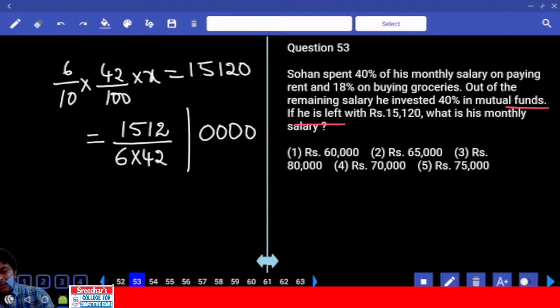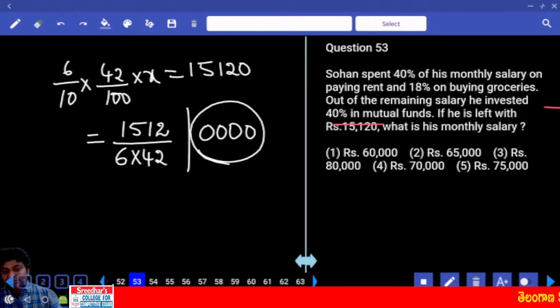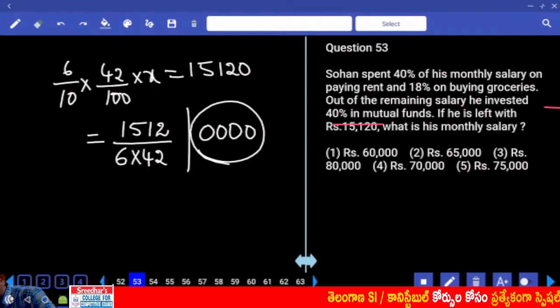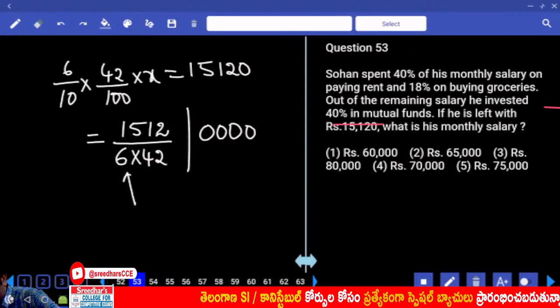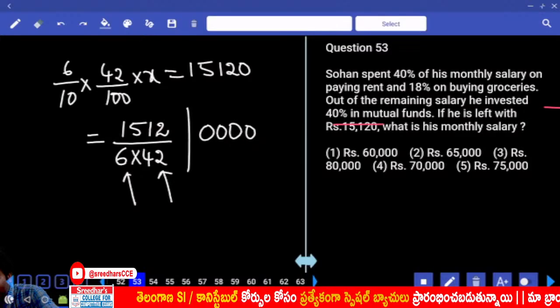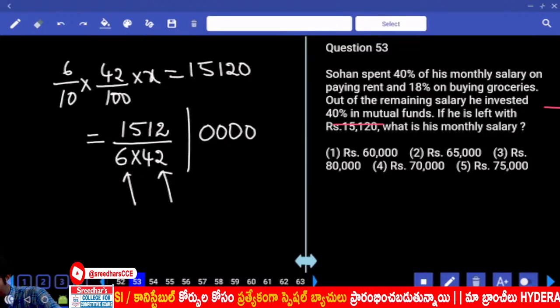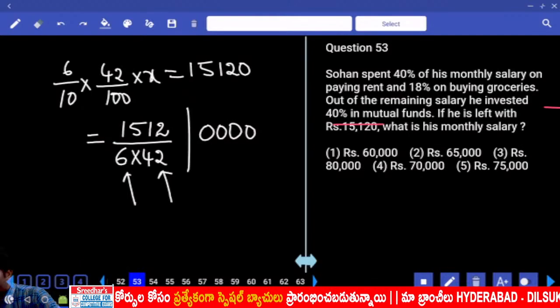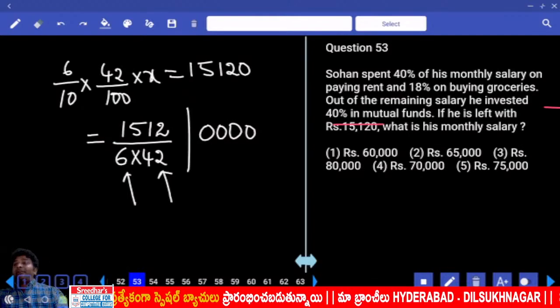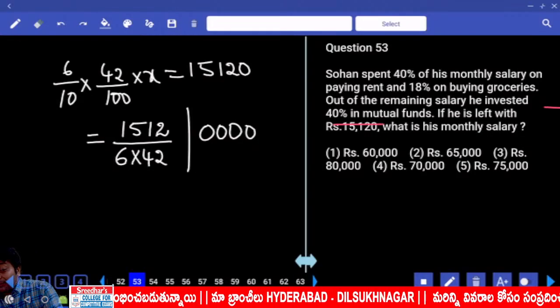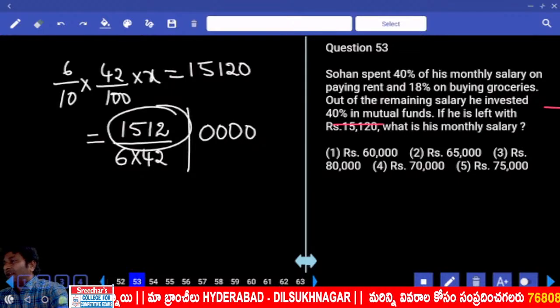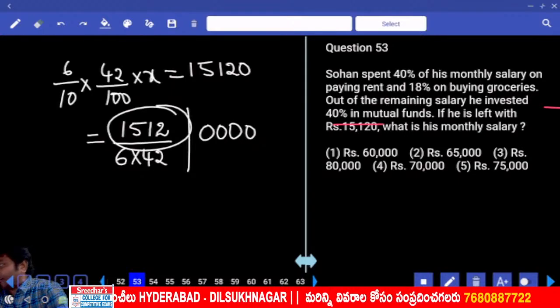Correct? Right. So to change the number of zeros in the denominator, either you should have a 5 multiple or a 2 multiple. Do we have 5 multiples in the denominator? No. Okay. Is it a 2 multiple? 2 square multiple? No. Is the other number a 2 multiple? Is the other number a 2 square multiple? No. So finally both numbers together we have a 2 square multiple in the denominator, correct? If that 2 square multiple is available in 1512, the number of zeros will be the same as 4.